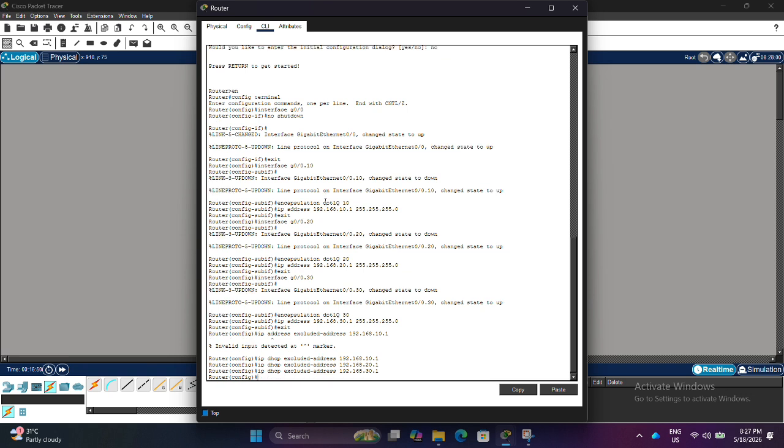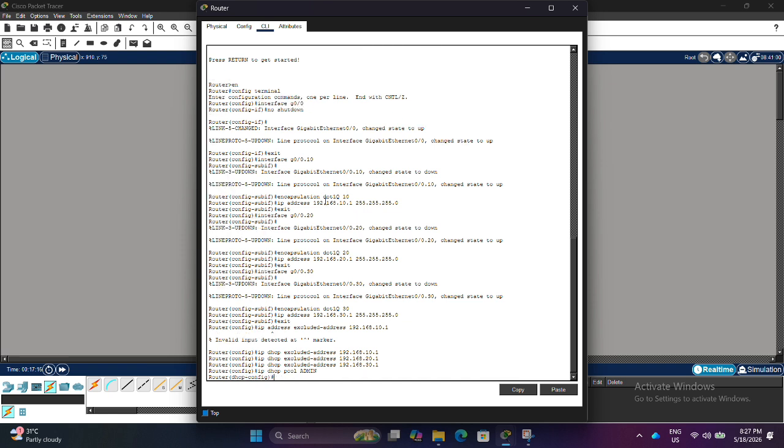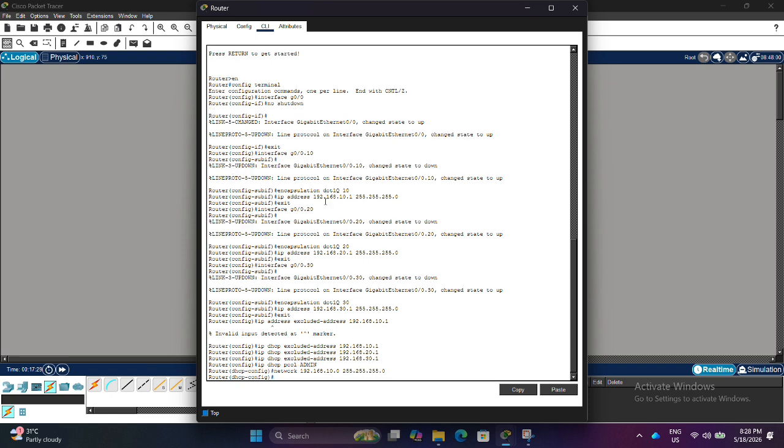I will now open each PC to show if it works. I will turn the static setting to DHCP. It returns DHCP request successful, so the first PC is successful. Let's check the IT department. The DHCP was successful too. And lastly, the DHCP for the sales department. Same as before, the DHCP request is successful.